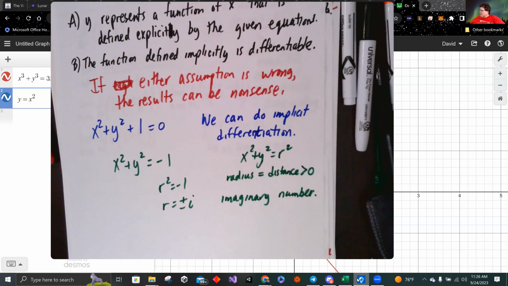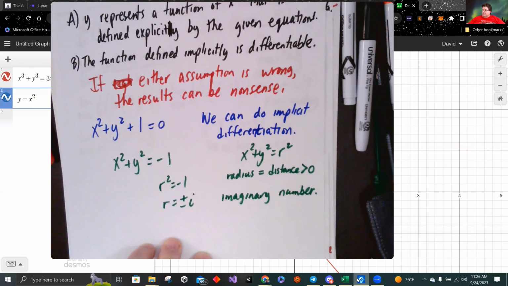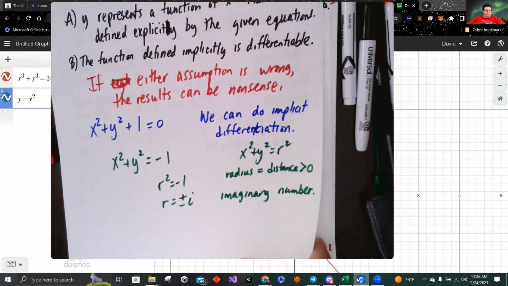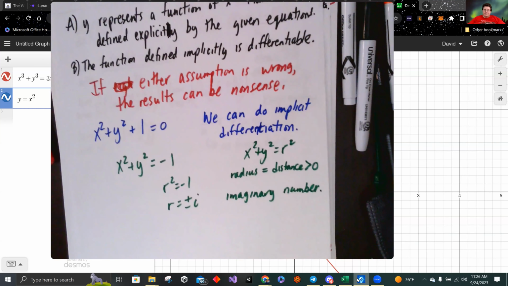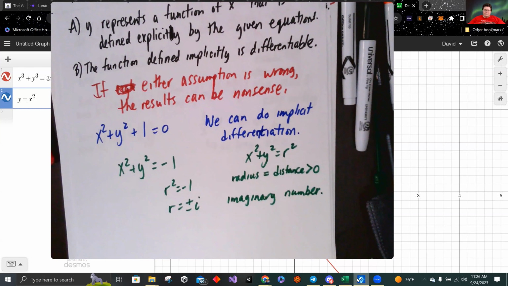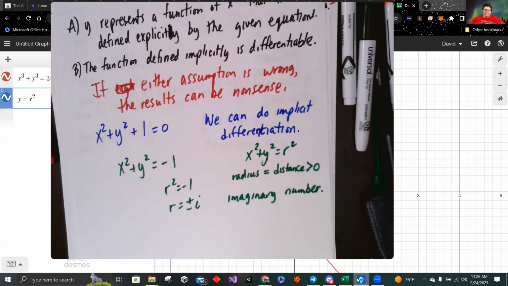So implicit differentiation doesn't really work here, and it's not really noticeable unless you were to solve for x squared plus y squared right away. Sometimes we get meaningless results. I know I'm talking fast because I know you can rewind and pause, and this video doesn't need to be longer than it needs to be.